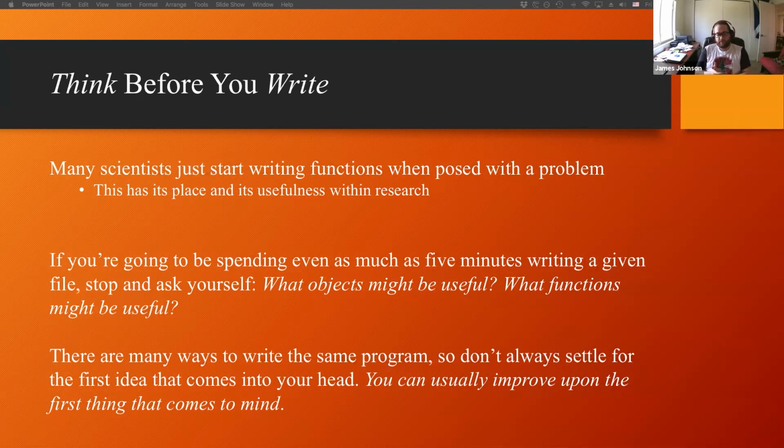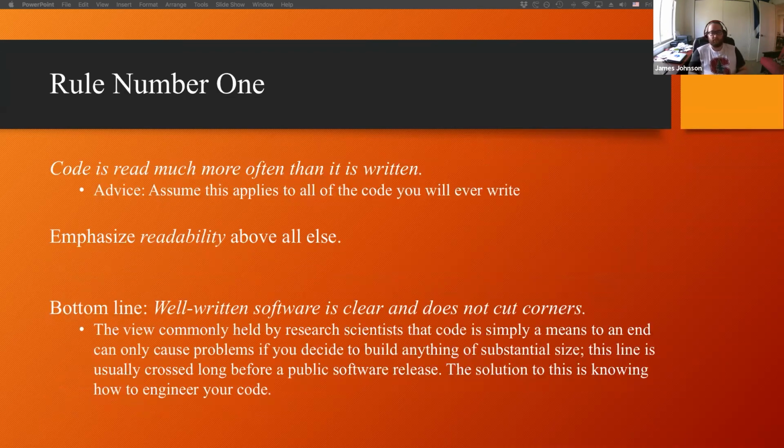The final thing to end, I'm ending with perhaps the most important thing here. The bottom line, last but not least, the end all be all kind of rule number one of software engineering is that you will read your code a lot more than you write it. If you don't believe me, take one of your Jupyter notebooks and ask yourself how many times you went and looked back at a def statement that you wrote. You wrote it once, but I guarantee that you went and looked back at it more than once.